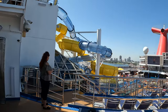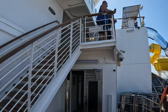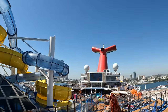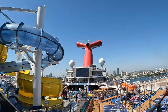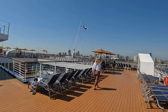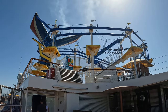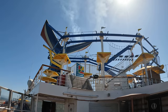Right outside the Cloud Nine Spa on deck 11, overlooking the pool, there's a stairwell where you can make your way up to the water slides. The Serenity sunbathing deck is up there on deck 12. Now making our way down to deck 10 — here at the back are more sunbathing areas with chairs, tables, and umbrellas. Above deck 10 on deck 11 is the sports square, with an obstacle course, basketball court, and miniature golf.